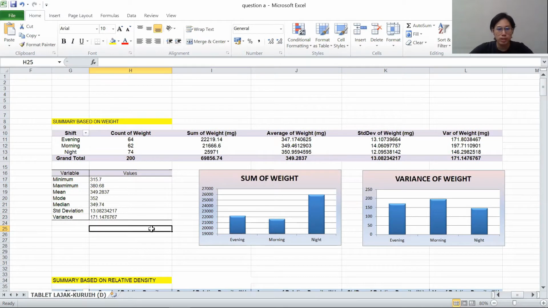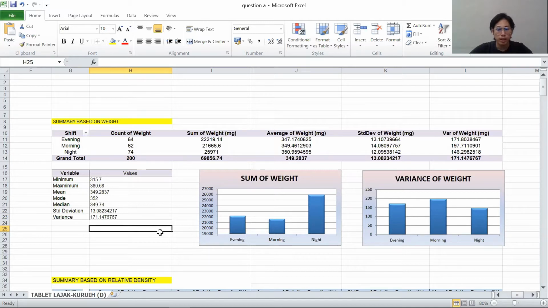Besides, we can also summarize it by using tabular form. This form is more functional when we are calculating the hypothesis test or other tests. In this tabular form, the variables are actually the same as in the numerical form, but for this form, we do not need to provide the shift, because the variables come from the overall calculation of each characteristic.